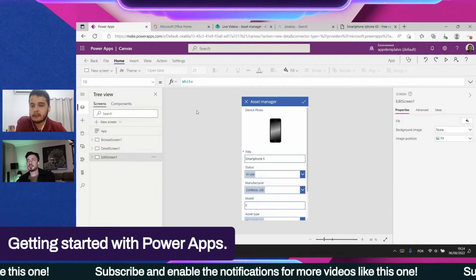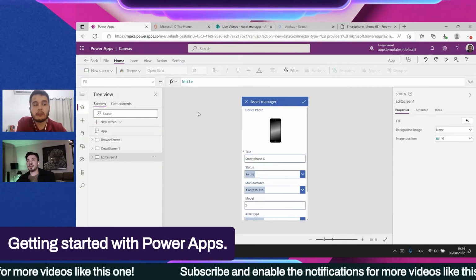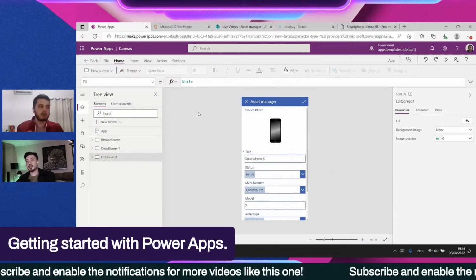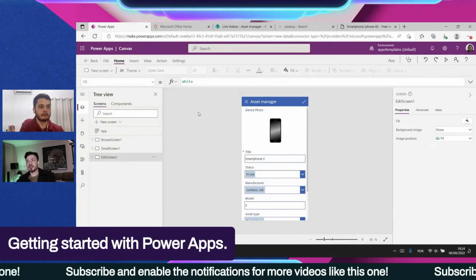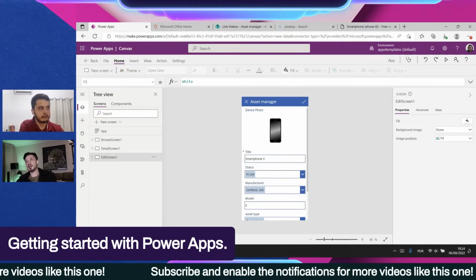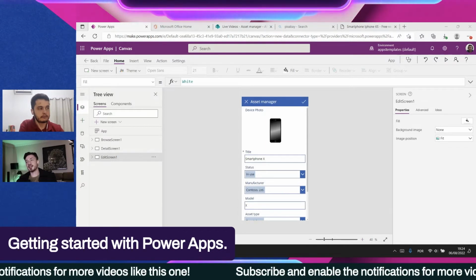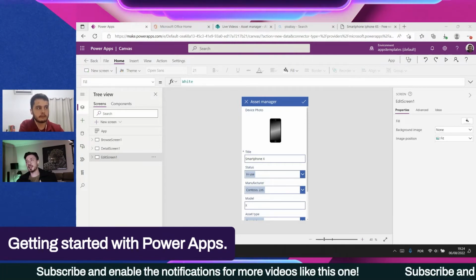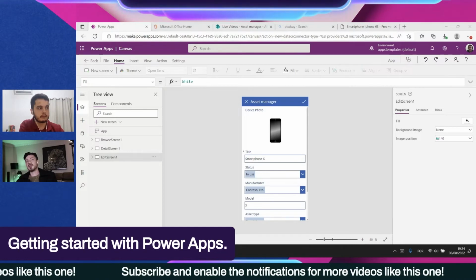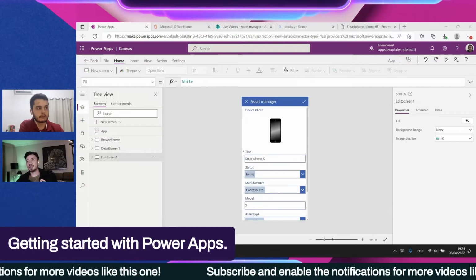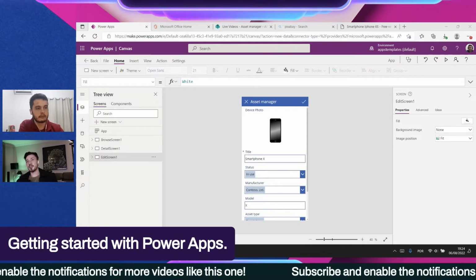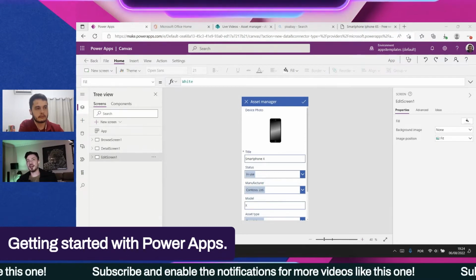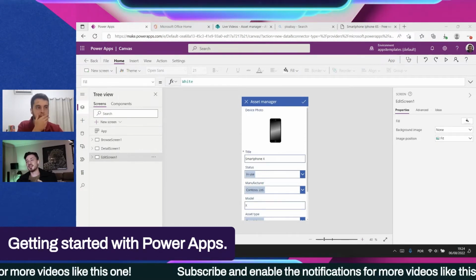Yes. Go ahead, Leo. You were going to say something. Yeah, I think if you are a beginner, this is a nice way of starting out with Power Apps, because you are going to see how an app would look like and what are the main functions happening in an application. But 99% of the time, you won't use this approach because, of course, business cases are much more complex than this example right here.